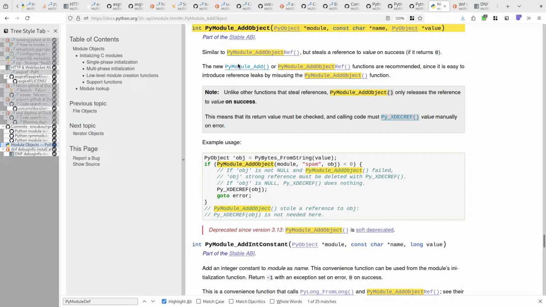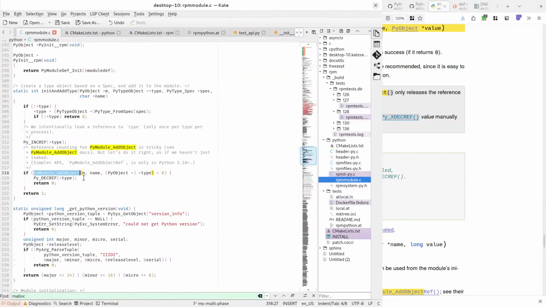It will steal a reference to the type on success. On error, it will keep the reference, right? So what do we do if there's failure? We get rid of our reference because we don't need the type anymore, and we return 0.